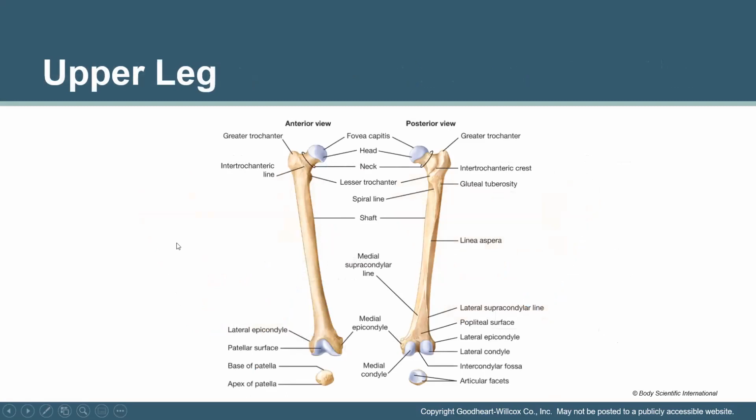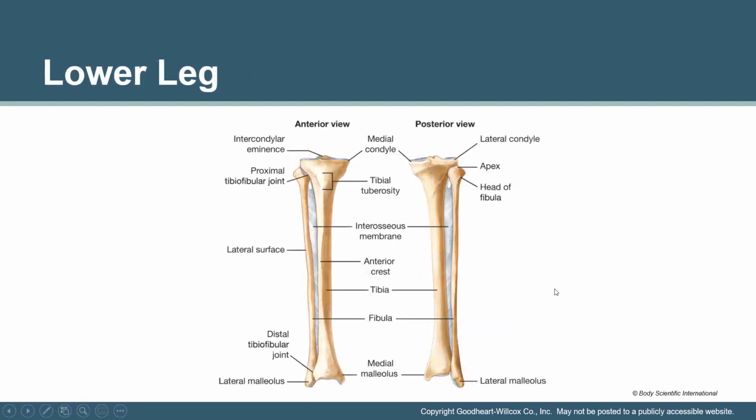We already walked through parts of the femur, so I'm not going to go through that again. The only thing is the patellar bone. Again, that's a sesamoid bone that goes right into the tendon of the quadricep muscle. That femur will articulate with the lower portion of our leg. We have two bones in the lower portion of our leg, called the tibia and the fibula. The fibula is a non-weight bearing part of the leg.